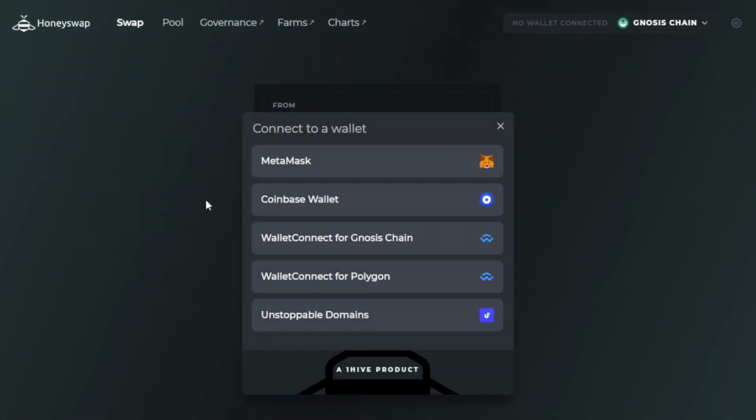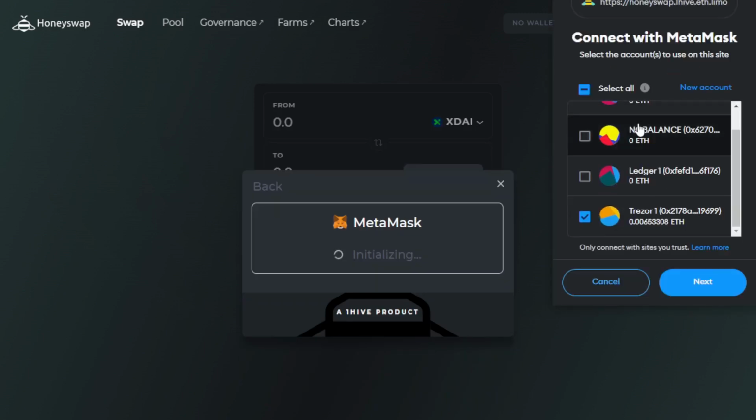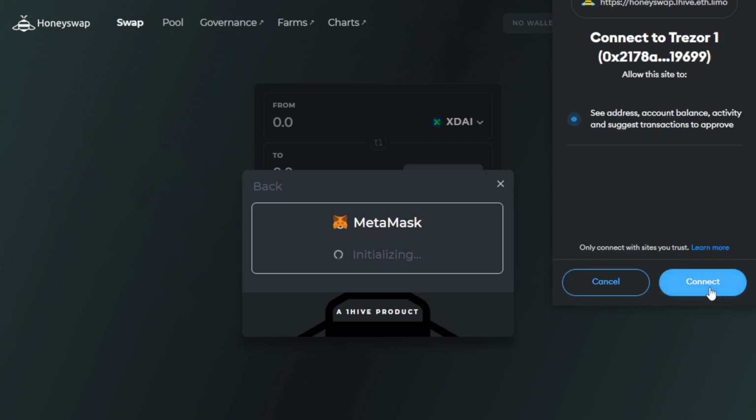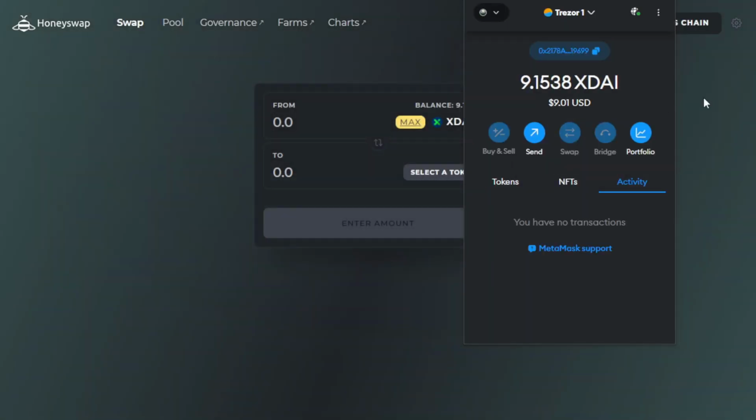Selecting the link at the top allows us to connect our MetaMask wallet. Now, unlike our first masterclass, where we used a 100% software wallet that was specific to the blockchain we were connecting to, MetaMask is a universal wallet. Some components of MetaMask are also powered by Moralis. Here we select the account we want to use, and then connect. Next, by selecting the network menu, we need to select the Gnosis network in order to continue.